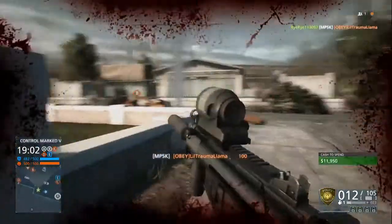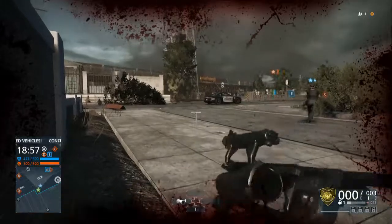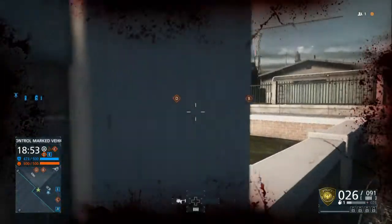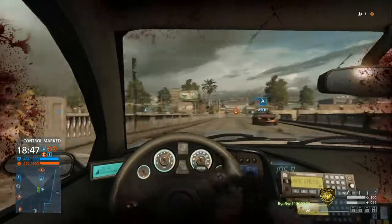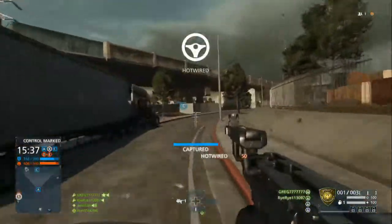Now again, this is just the stuff we know for now, and a lot of this stuff, I don't have any solid concrete evidence that it's this way. It's just my initial impressions of the game. But I'm sure as people unlock more parts of the game and really dig into it over this next couple weeks, we'll find out more and know for sure what has changed and what hasn't changed.